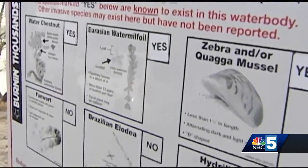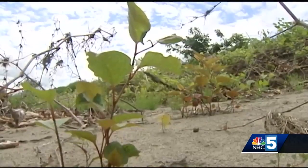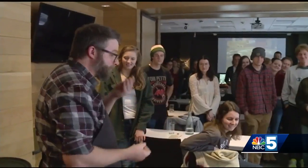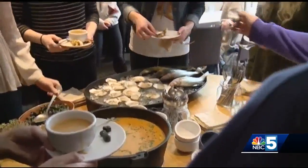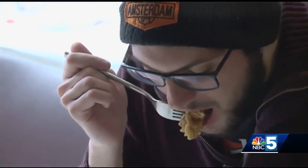Invasives put pressure on native landscapes, and controlling these buggers, whether on land or sea, is not easy — very difficult. You have to be very persistent to reduce the populations. Just stab your toothpick in there and pull it out — and that's it. Enjoy. But eating them offers a simple way to help conservation efforts already in play.